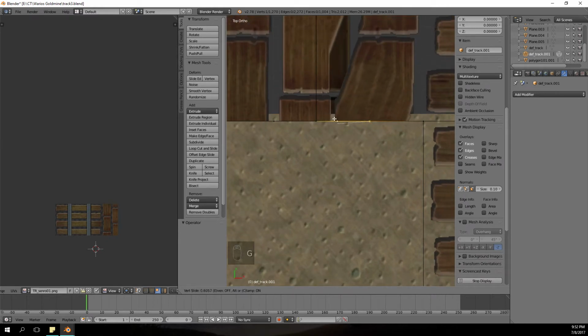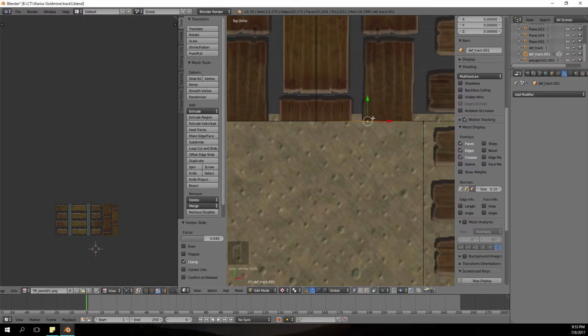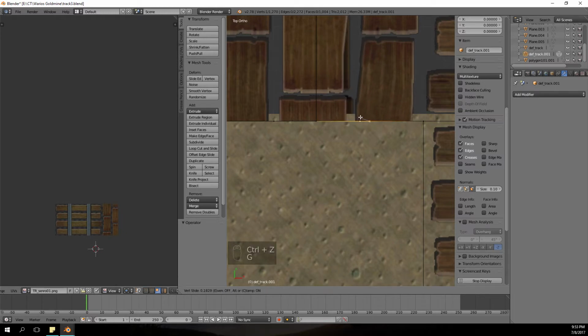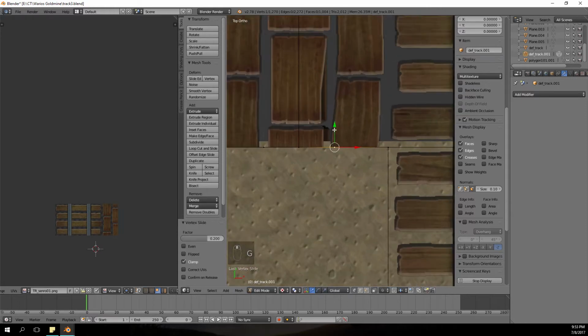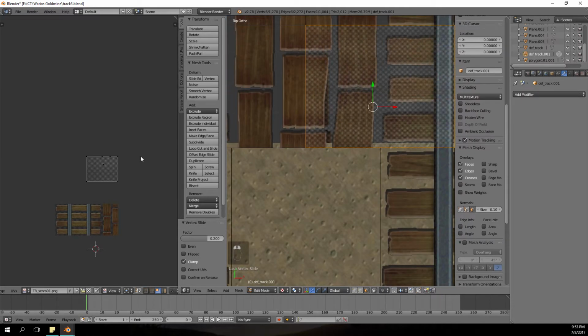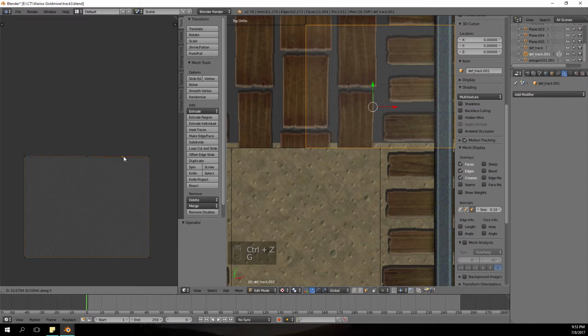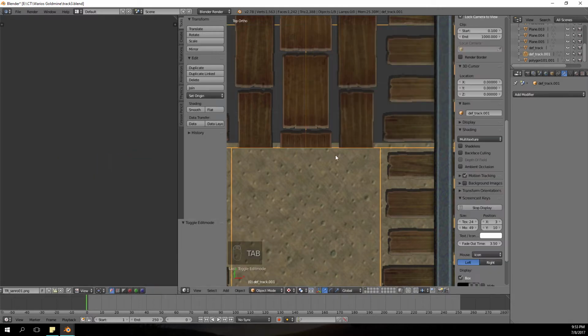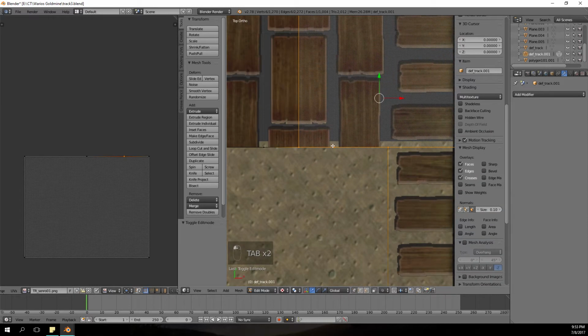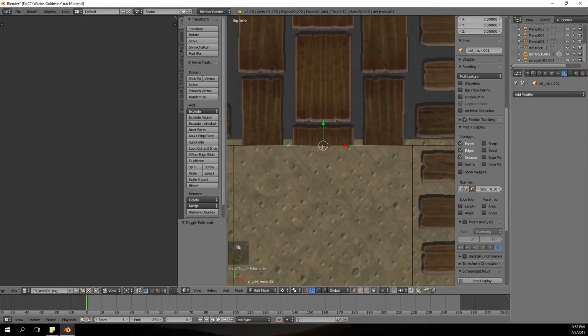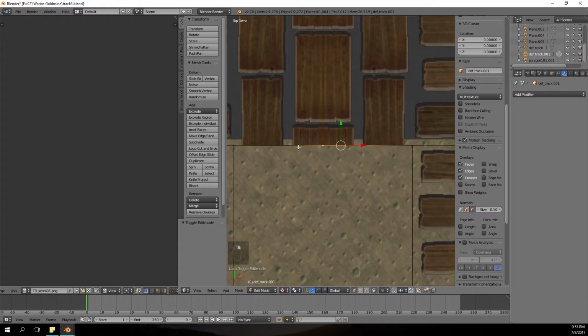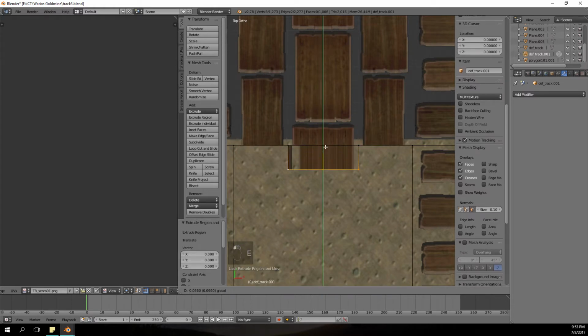GG, which should not distort the texture, but it does, which is, of course, fantastic. Now I don't know where I'm supposed to put this. Right here. Why is it distorting the texture? It's not supposed to do that. It didn't do it with the other one. Gosh dang it. Yeah, no, I'm just going to do that. Whatever. So we're just going to grab these three, hit E, and move this down.